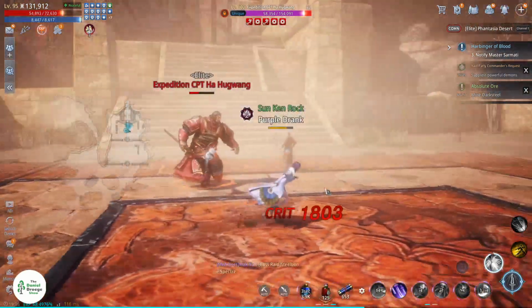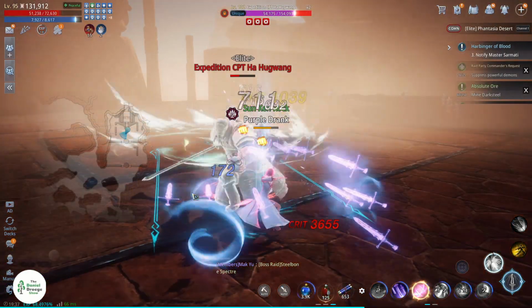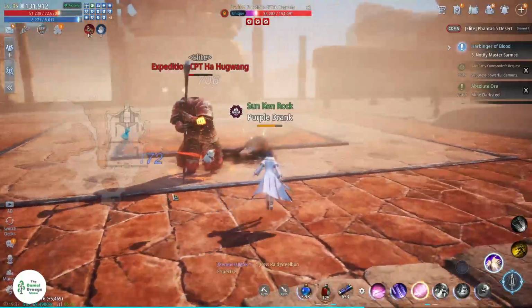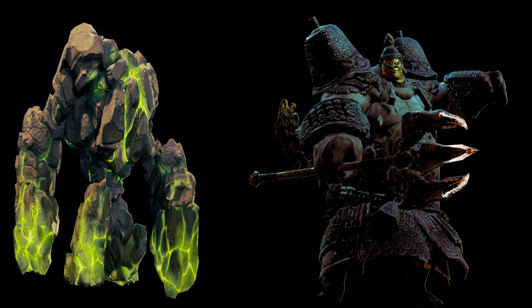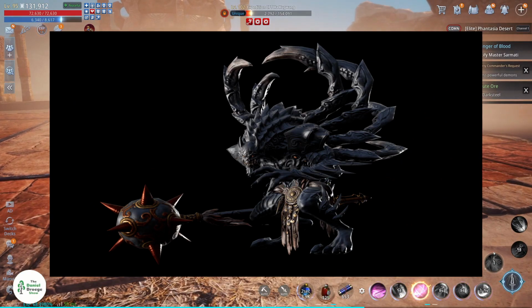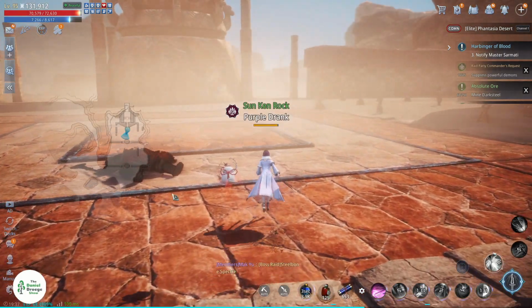The Altar of Darkness was also added to the valleys that can be attacked by players invading your server on an expedition for 1 hour a day. If destroyed, the Darksteel output of the valley is reduced by 20% for 3 days. In 12.5 MBB, the Sabuk area was added along with 2 new world bosses, a new raid boss, and clan expedition. 4 new summons were added for Magic Stone, Spirit Treasures, Codex Gear, and Mystic Pieces.